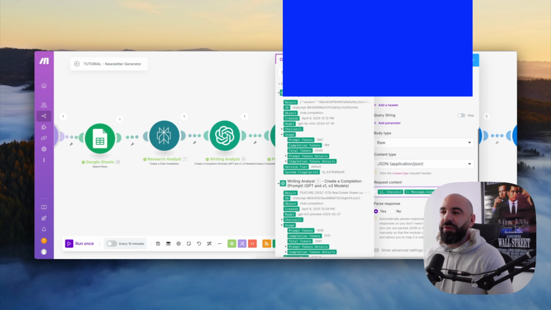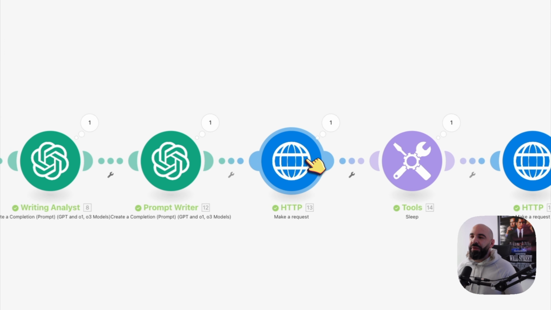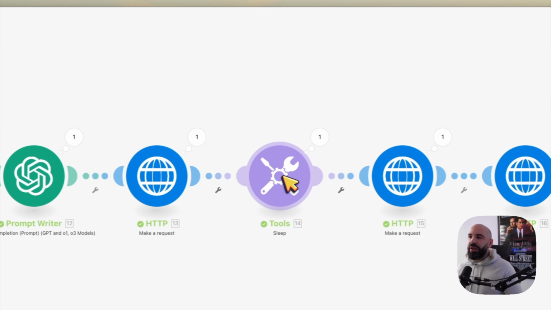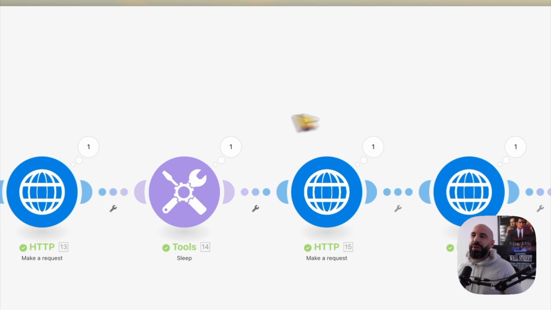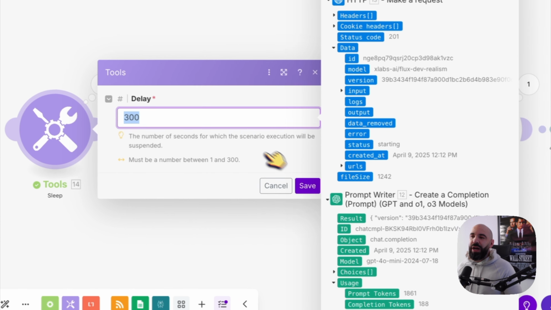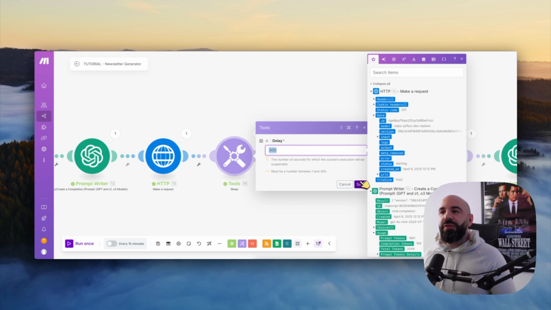So I don't have to manually do anything. I just map it in and I'm good to go. So this would set off the request and start getting the image generation going. I put a sleep timer on purpose. It takes about 3 minutes to generate the image, and so I set aside 5 minutes, it looks like, just to give it enough time to generate that image. That way we don't rush to the next module without the image being ready.